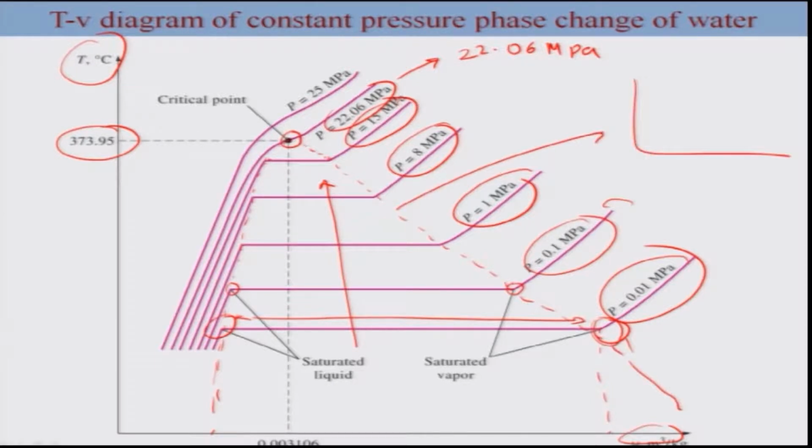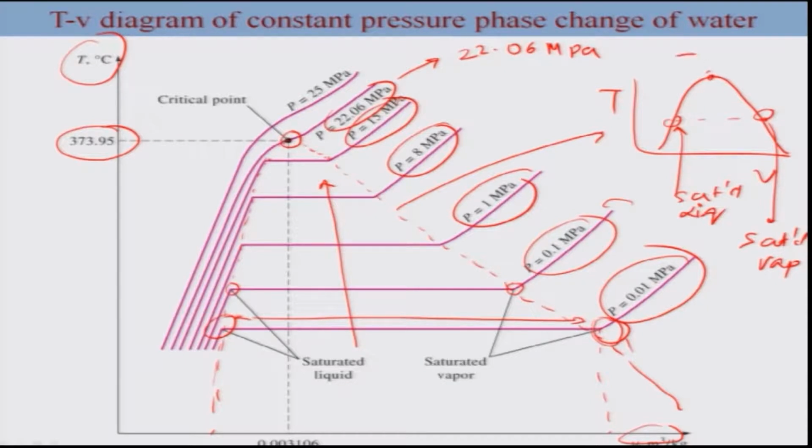So in other words, what you are doing is you are plotting this and generating this kind of plot, where each point corresponds to a specific saturated liquid and saturated vapor. So this is your saturated liquid and this is your saturated vapor, and this is your critical point. So this has a specific critical point we are going to denote as Tc, critical temperature, and critical pressure.